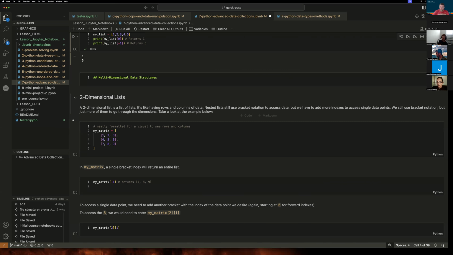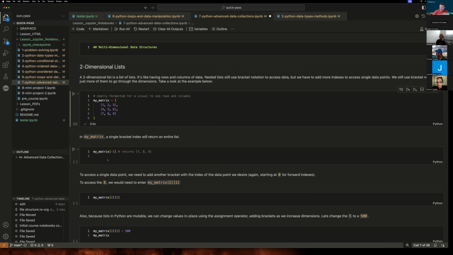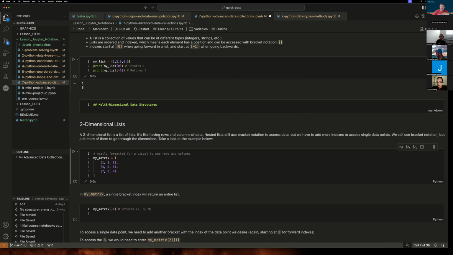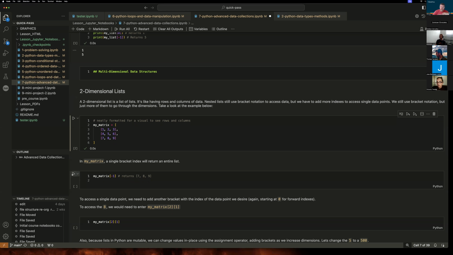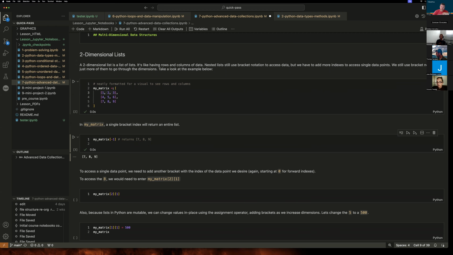So let me instantiate my matrix, or let's put it into memory so we have it. So now I hit play on the Jupyter notebook, and now I get the green check mark, which means that now my matrix is in memory. And if I were to use the bracket index, just like I did here with my list, the index of 0, instead of returning a single item, I'm now going to return a single row of data. So another list with all the items in it, because in my matrix, the first item is this entire list. So if I ran here and I go to -1, I get back 7, 8, 9, because that's the last item in this list.